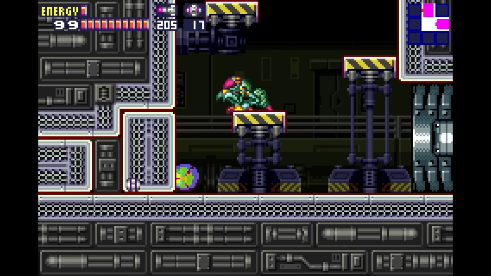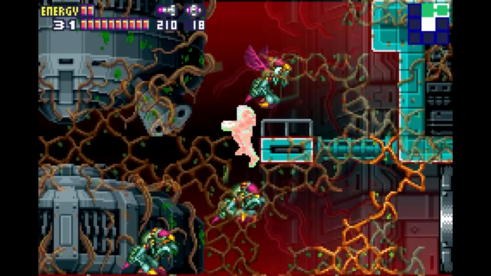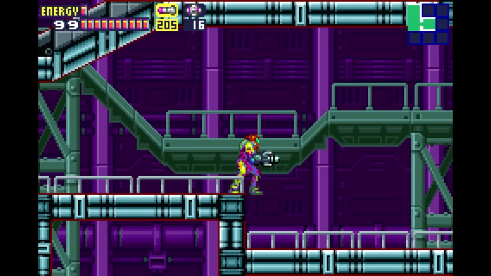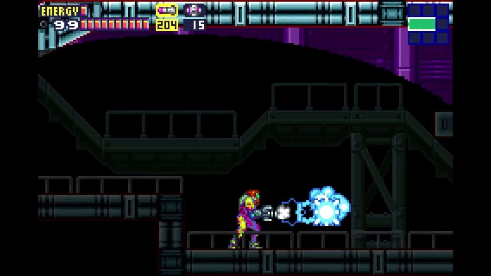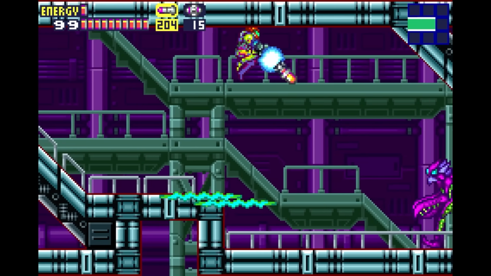Oh god damn it, it looks like those pupas have hatched. I hate these bastards. Even with the Varia suit, they still do so much damage, especially if you get hit by one of their stingers. Hey, did you miss the space pirates? Yeah, they're back too. Despite looking identical to the ones we saw in Sector 1, these guys are way tougher and able to survive a blow from a power bomb, though still dramatically weakened.